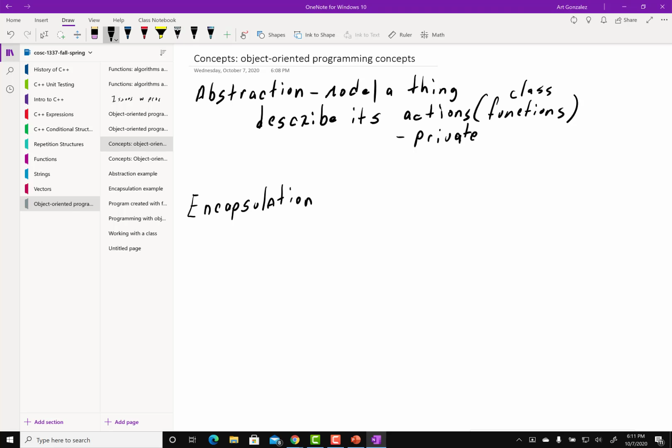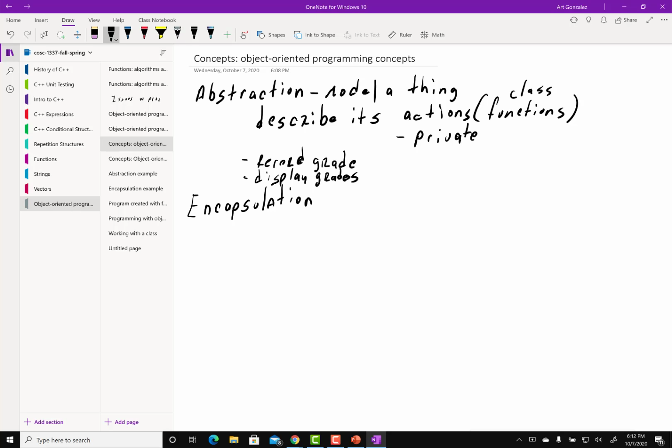Focus on the outside view of an object. So I was saying that we could record grade, right? So that's an action that a programmer can see, like a user of the class, and then display grade.